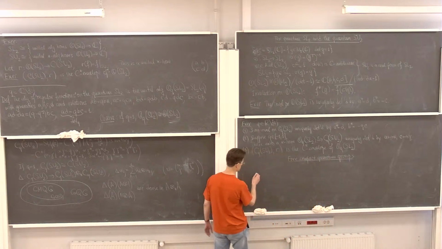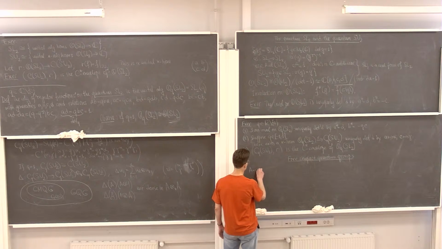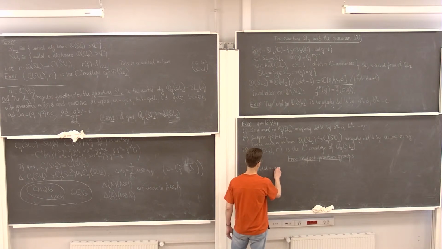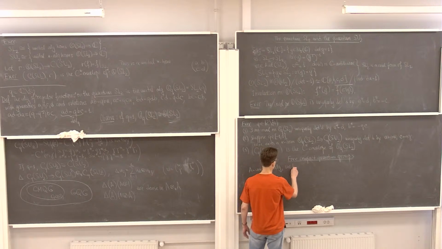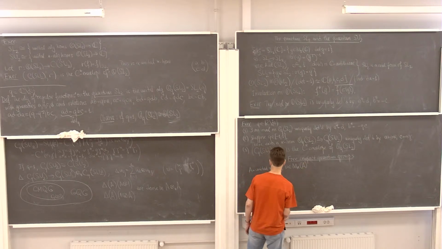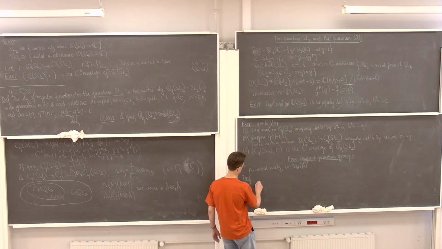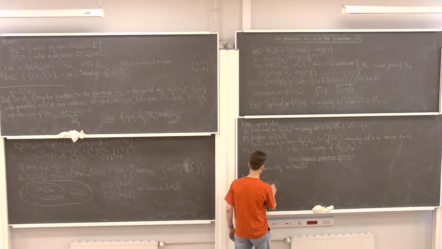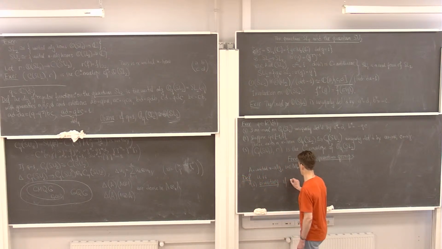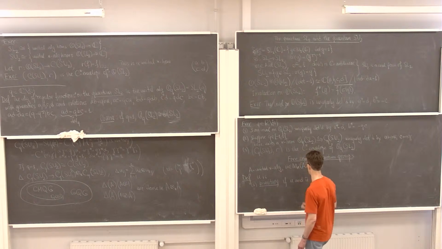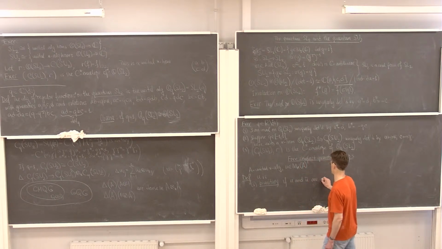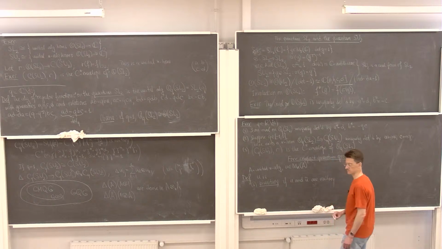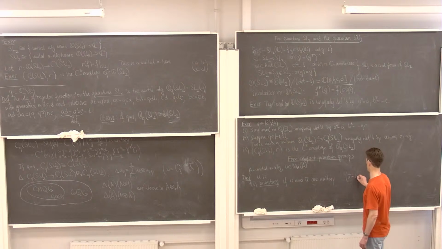So let's get some definitions. Suppose that A is a unital star algebra, and U is an n by n matrix with entries in A. We give the following definition. Definition 1: we say that U is biunitary if both U and the complex conjugate matrix U bar are unitary. Let's recall that U bar is obtained by taking the adjoints of the matrix entries of U.